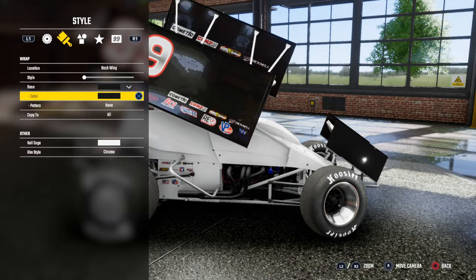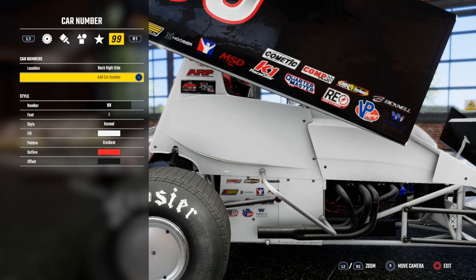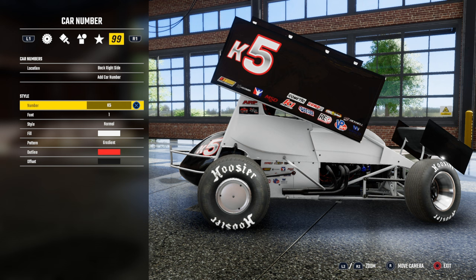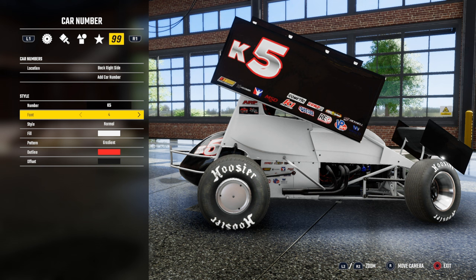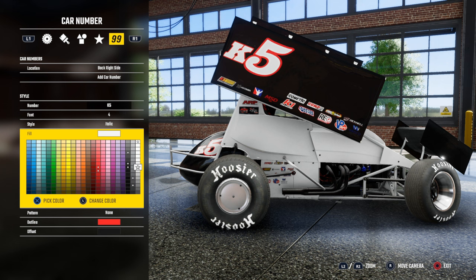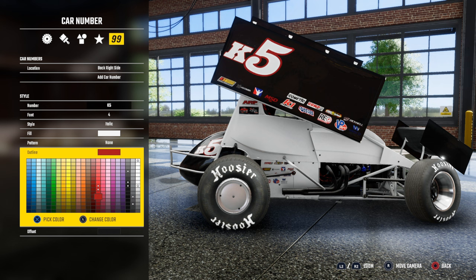We need to change our number now. We're going to go with K5. I wish I could adjust where the K is, but that is not a possibility at the moment. What font are we going to go with? Go with this. We'll fill with white, outline a little darker red.